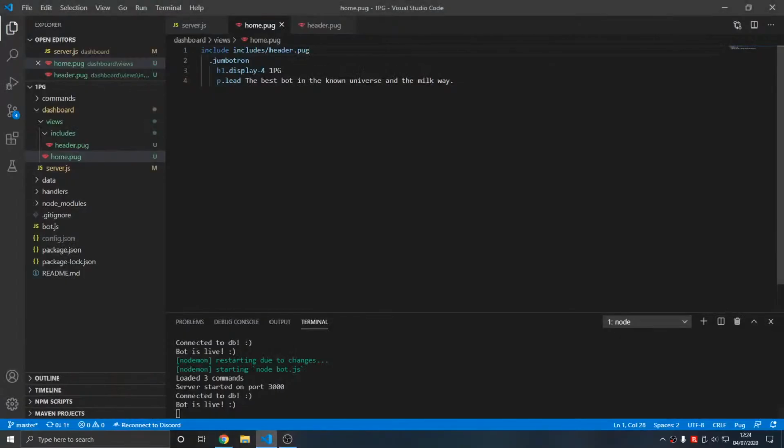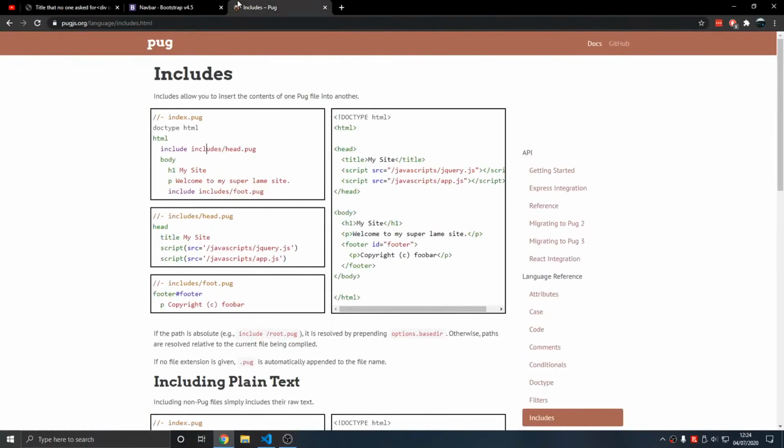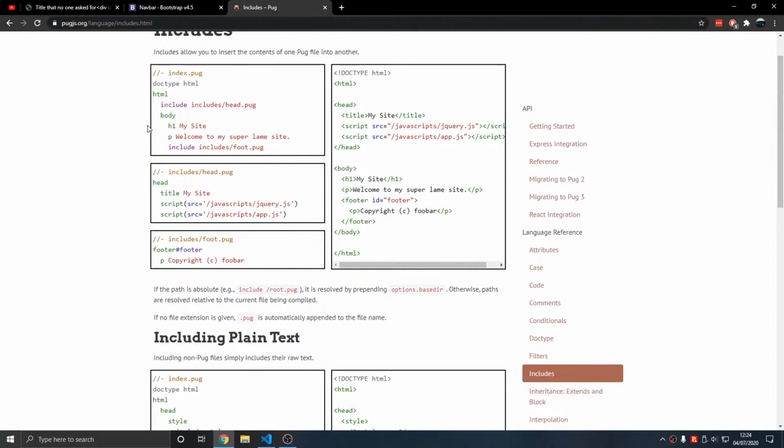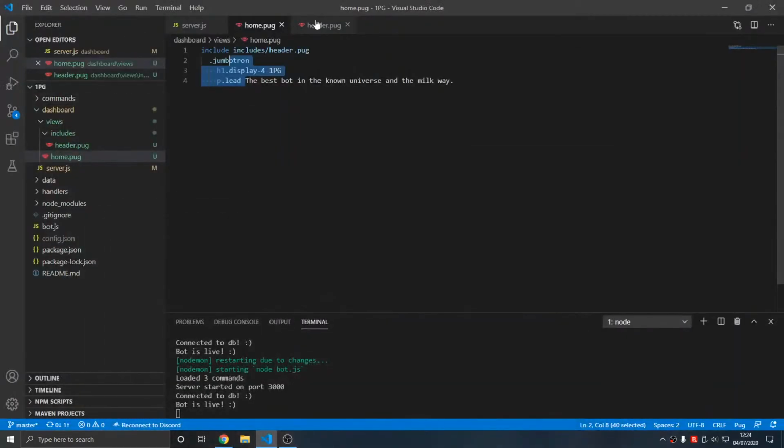So currently we don't have anything right now. Now, that's interesting. So we could copy the syntax like this actually. Now what does it render? It actually renders what's in here.